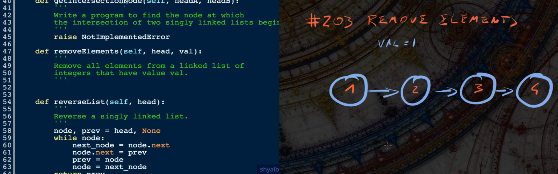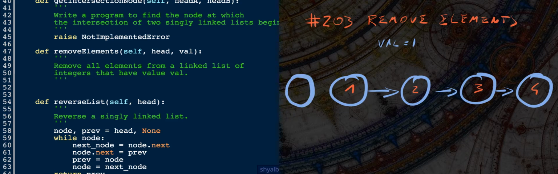And essentially, the reason why we'll use this technique is because let's say we want to remove the first node, as is the case here. Well, we'd have to deal with some kind of special logic inside the body of our while loop, and that's not what we want to do. We want to try and keep that logic outside of the while loop, and make the inside of the body of the while loop as simple as we possibly can. And the way that we'll actually do this is, once again, a very common technique, which is called using a dummy head.